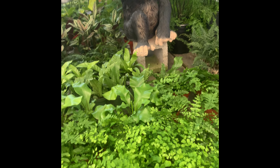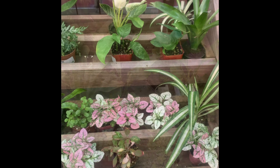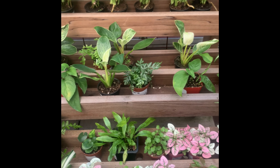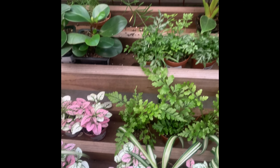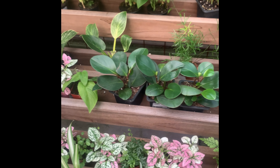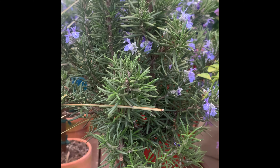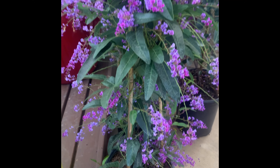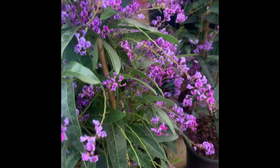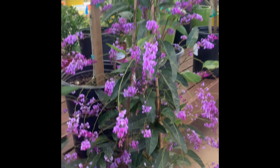Here we are on the other side of their greenhouse where they have all these shade plants. These are little baby ones that I really thought were super cute. I kind of wanted to get a few, especially that pink one — oh, so gorgeous. I also really liked this topiary by Monrovia; it's a rosemary topiary. They had several of these lilac vines, which were absolutely gorgeous. I really want one for my yard, but I just don't have a home for it, so I did not get one today.